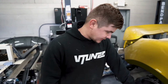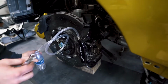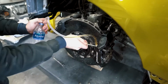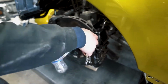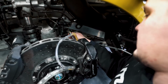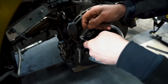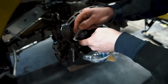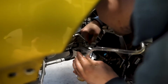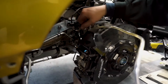So we're gonna go ahead and start with the passenger side rear. Go ahead and pump all the air out of here. Simply pop that on there. All right, pump it, Nathan. That's good. All right, pump it, Nathan. All right, hold it. Nice, that's good. All right, hold, pump it. How's the brakes feel, Nate?